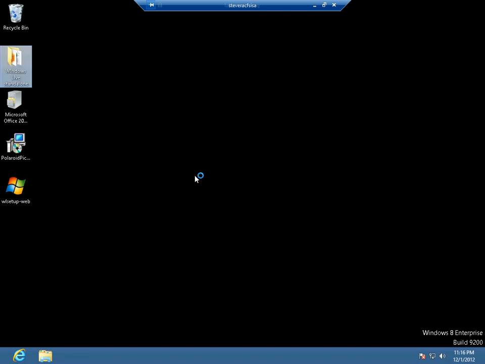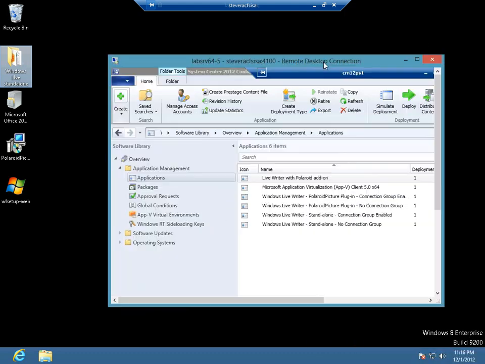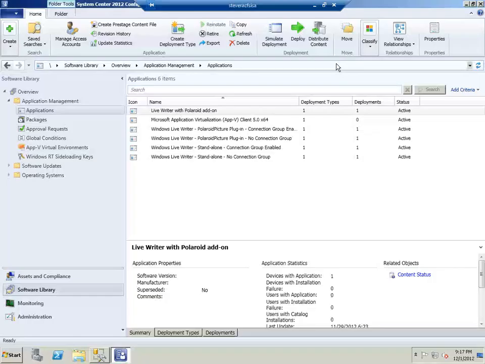Okay. So now that we've got these packaged, you've seen the sequencer work a couple of different ways, let's go talk about how we put these into Configuration Manager. Let me pull in my Configuration Manager infrastructure. Again, this discussion is really focused on the sequencer, so I'm not going to spend a ton of time on the Config Manager side. That's for the next session.